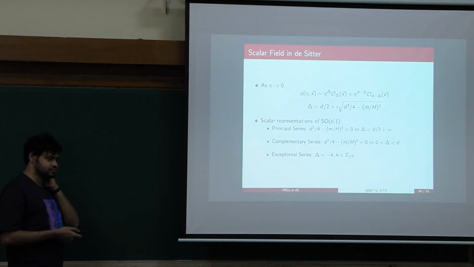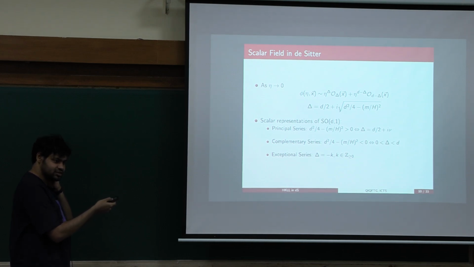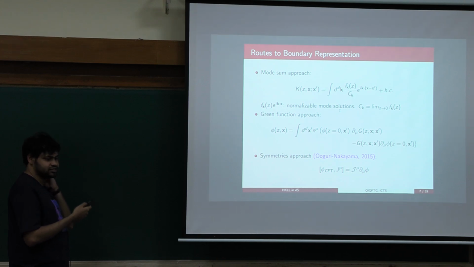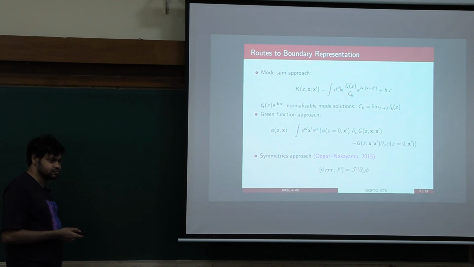Is all of this only true for scalars? Yeah, this kind of classification is true for scalars. Are you asking about HKLL or de Sitter? Not de Sitter, just HKLL. Could you have gravity in the bulk? This smearing function has been constructed for gauge fields, gravity, scalars, fermions, you name it. Perturbatively, of course. In the gravitational theory, how do you define this space-like separation?